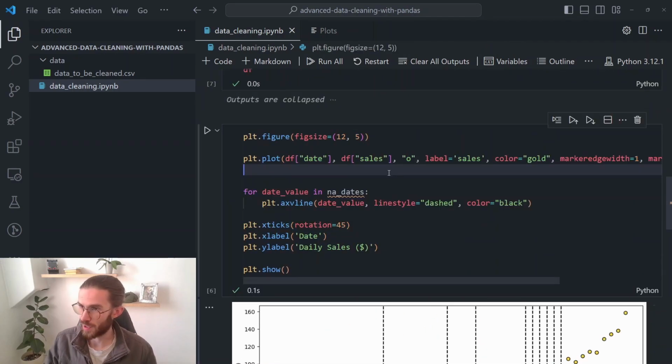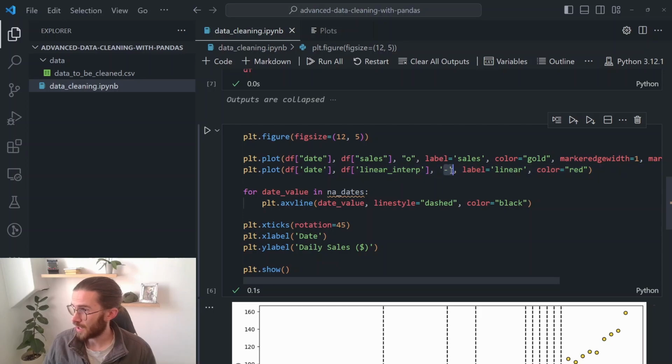Alrighty, so let's see what this looks like if we plot it on our plot over here. So I'm just going to add a line. This extra line of code that I've added over here will simply plot our linear interpolated values as a line with a label stating that it's the linear interpolation over here. So I've just added this label for clarity, and I've plotted it in red. So let's go ahead and replot.